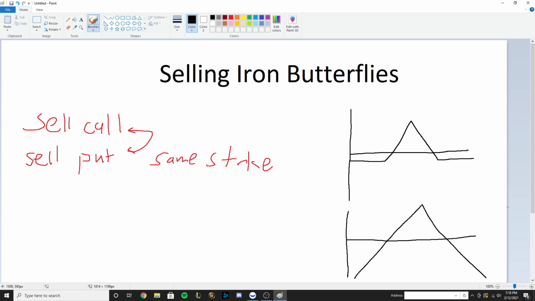Because after a certain point, the premium we received from our put would not match the loss from our call if the price were to keep going up, and the gain from our call would not mitigate the loss from our put if it were to keep going against our put sell. So the last 2 parts you're actually going to be buying.